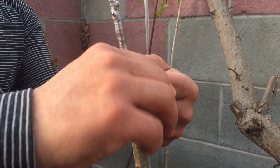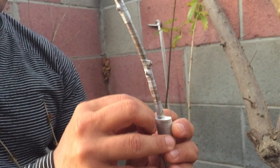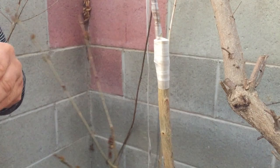Again, I'm doing that stretch action, and I'm trying to make sure to cover everything. I want everything to be covered up because that creates that mini greenhouse effect that creates a good environment for the graft to take and be successful. I'm squeezing. Hold on, let me get some more tape here. We'll do a few more layers.